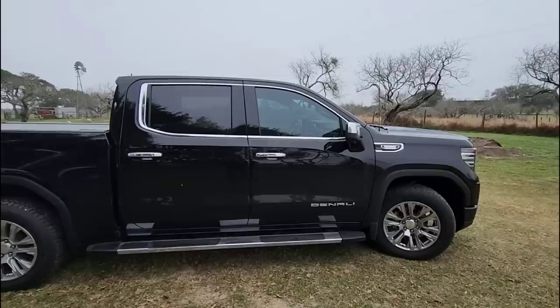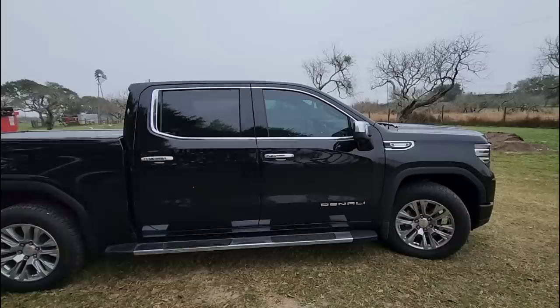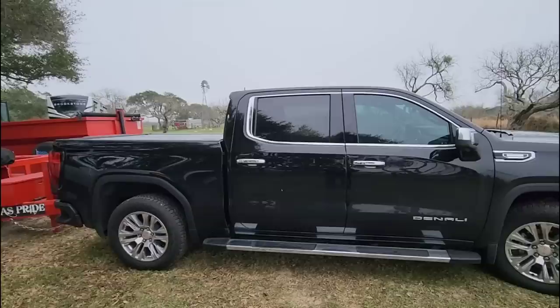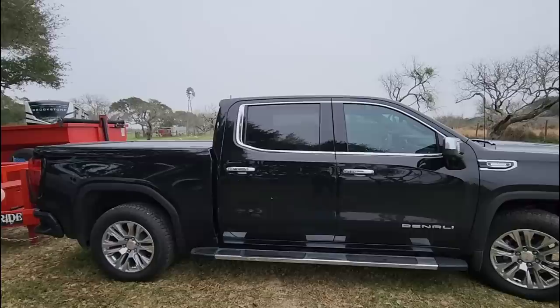What's going on guys? We are out here with the 2023 GMC Sierra Denali 1500 with the 3-liter baby Duramax, the LZO Duramax engine in it. I showed you guys the payload sticker on this truck and I'll show it to you again in a second. We're going to hitch it up, check the actual tongue weight, and see what that weight does to the truck itself. We'll even add weight to see what the maximum tongue weight capacity looks like when maxed out.